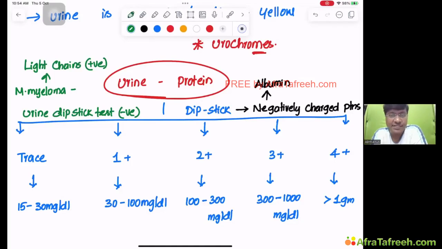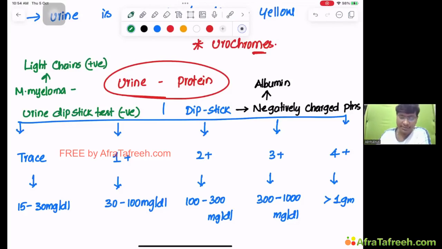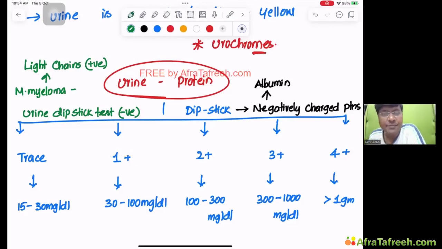And if the urine dipstick test is positive for RBC, then you need to do centrifugation at almost 1500 rotations per minute for nearly 5 minutes. If the supernatant becomes clear upon centrifugation, think of hematuria. If the supernatant is red, then it is myoglobinuria or hemoglobinuria. Wait for 3 hours. If the test tube becomes clear, then it is myoglobinuria. If the test tube is still red, then it is hemoglobinuria.